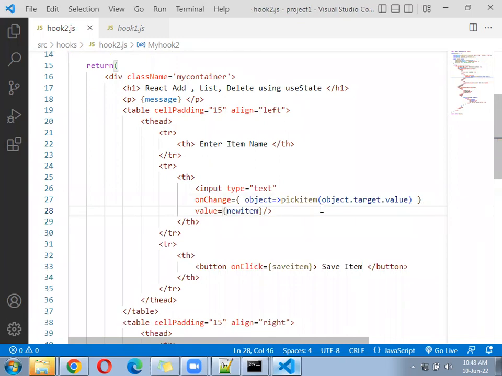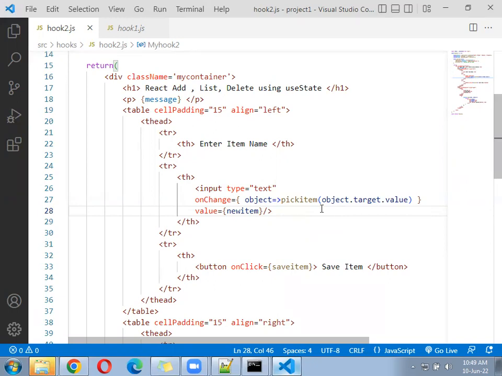If you call value equal to new item, then value will be set to empty right now. Hope it's getting clear. Text box become clear.